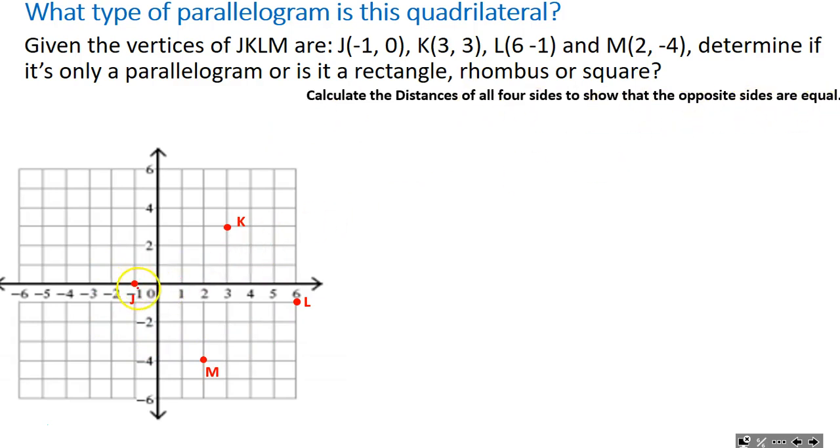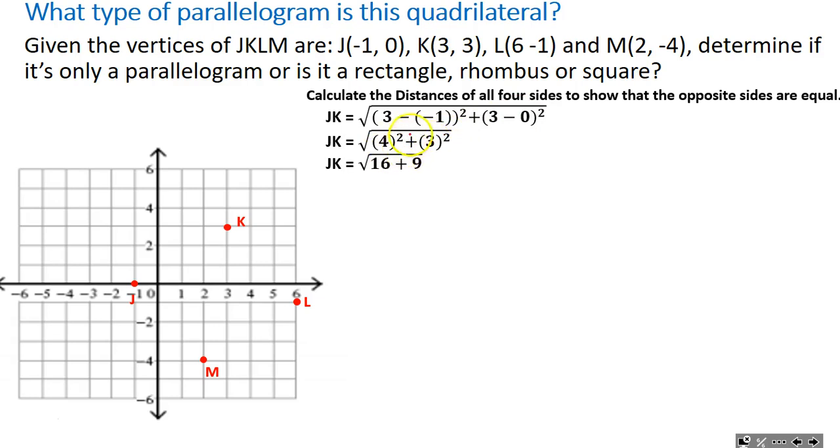So that's why I kind of like to plot these, because then when I work through these, I can see that JK is a side, KL is a side, LM is a side, and MJ is a side. Now what I'm going to do first is I'm going to do the opposite side. So I'm going to do JK. I'm going to use my distance formula here to find the distance, the length basically, of JK. So when I do that, remember once again, when I got a minus, it's going to be plus here. So that's going to be 3 plus 1, which is 4. This is going to be 3 minus 0, so that's 3. Take the square of both.